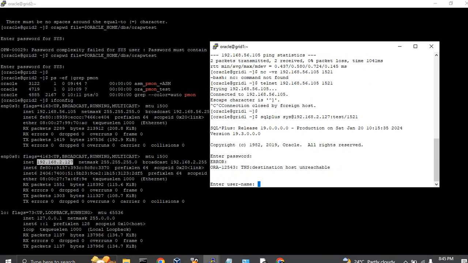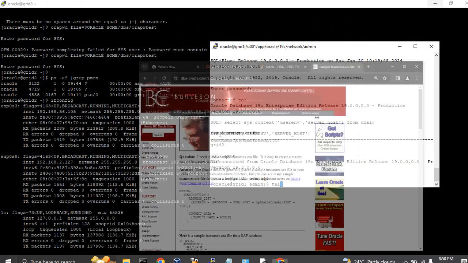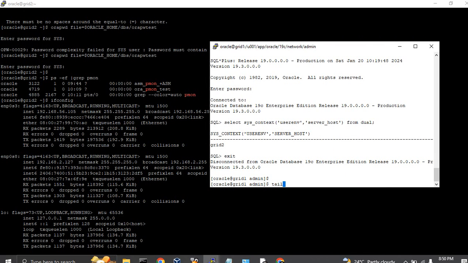Okay, give me a second while I fix this. Okay, I have fixed the error. Let me show you what I did. I checked the error and after some consulting, I got to know the issue. It's because of the special character in the sys password. I had used the at symbol in the password, so it needs double quotes whenever we are entering the password in the prompt.